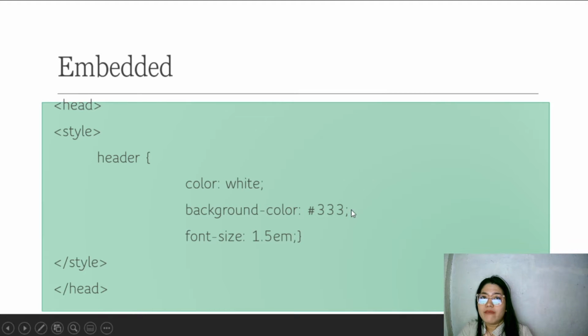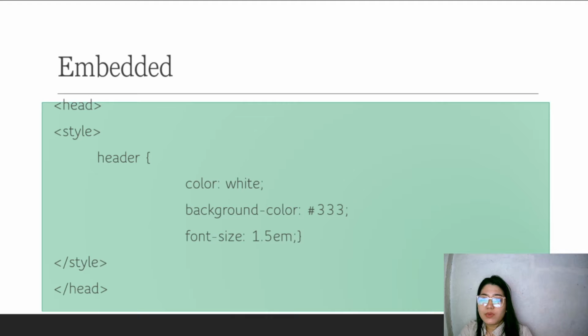So we also have the embedded. The embedded styles are defined within the style element, this one. The embedded styles are defined within the style element inside the head section of an HTML page. As in the example, the style is inside the head of our HTML.